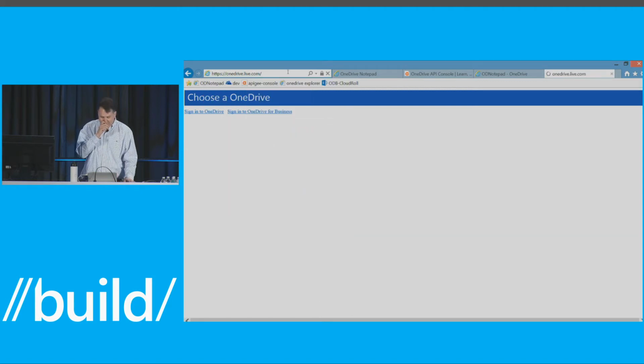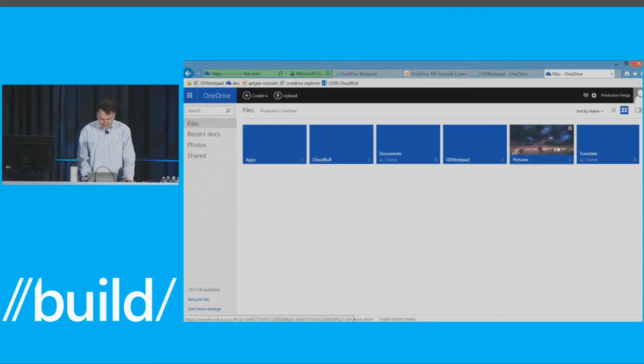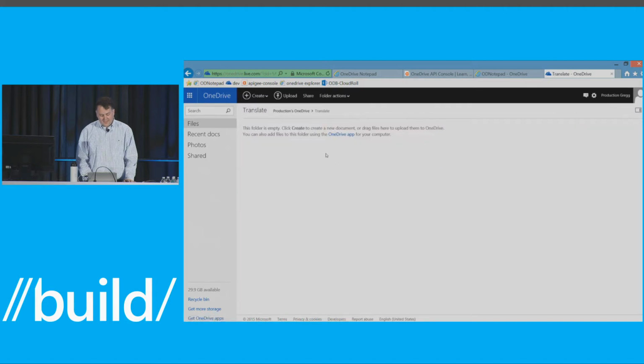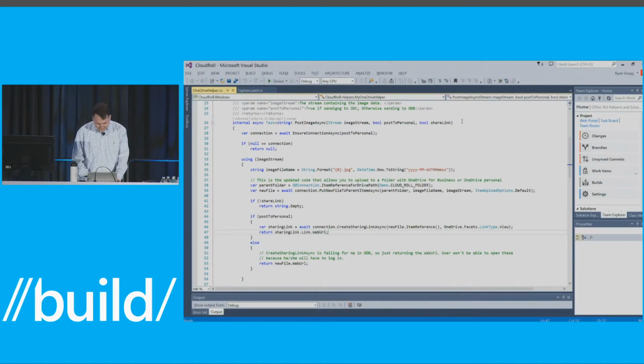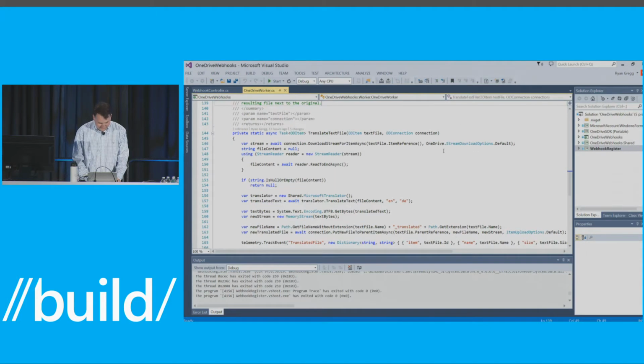When I ran the app the first time, it created a directory inside my OneDrive called translate. The way the app is designed is that anytime I put a file into this translate folder, it's going to run a translation algorithm, in this case the Microsoft Translator API, to translate every text file that I put in here from English to German. That seems obvious, right? Wouldn't you want every text file in your OneDrive converted to German? Not that that was a bug I had building this or anything.